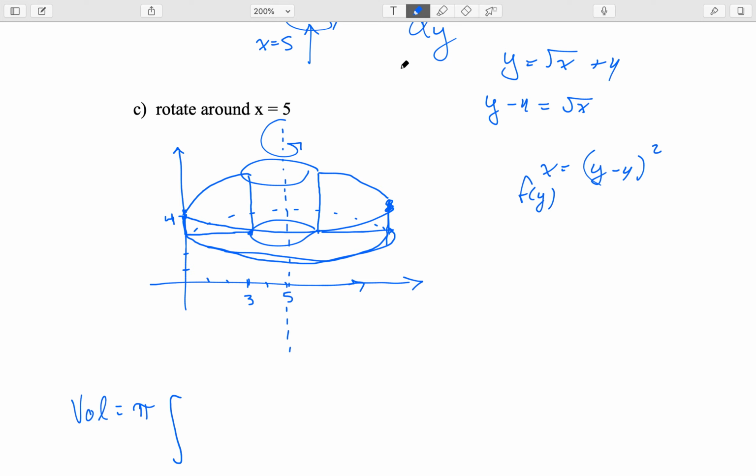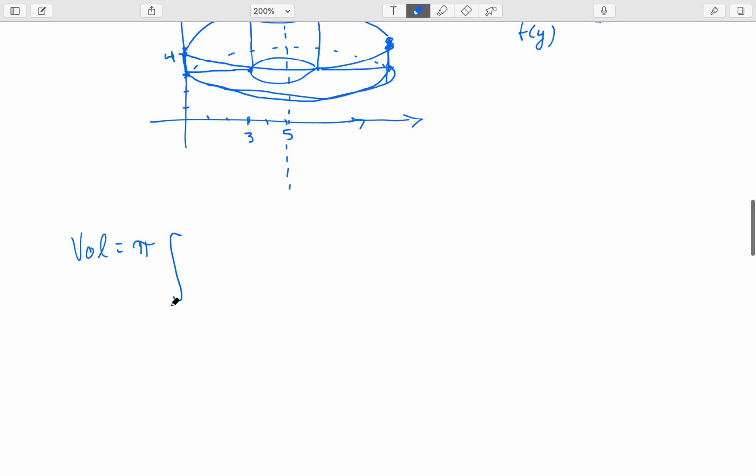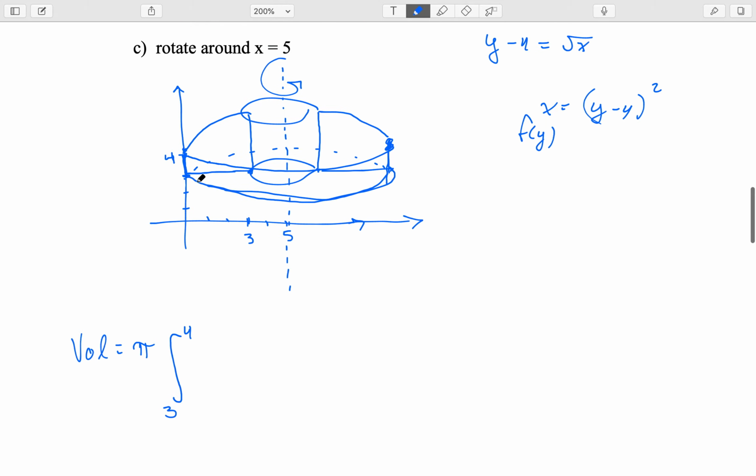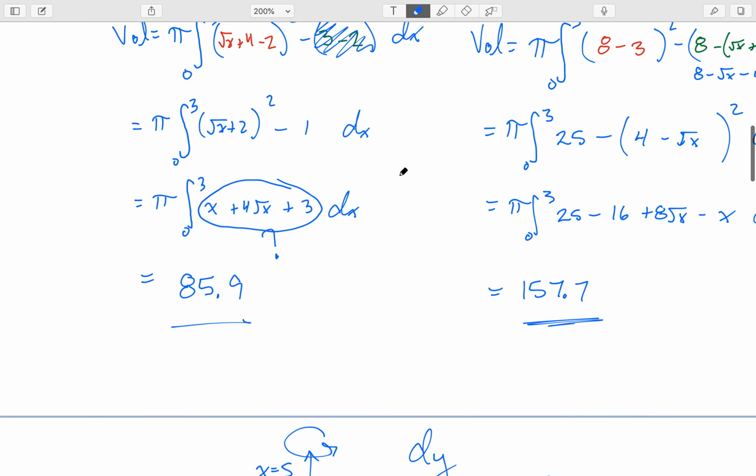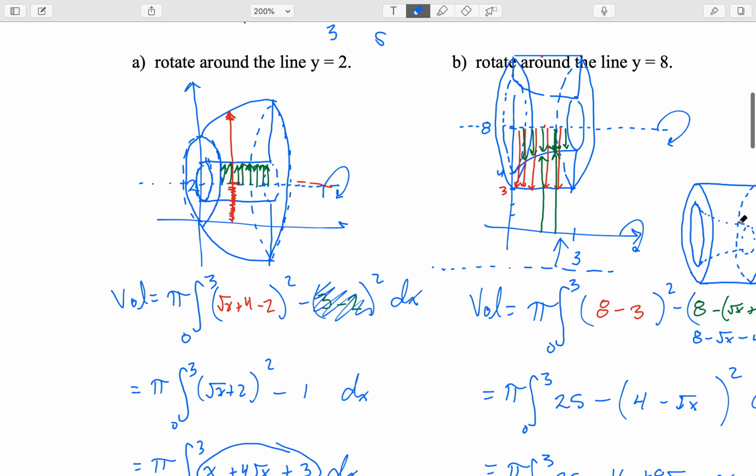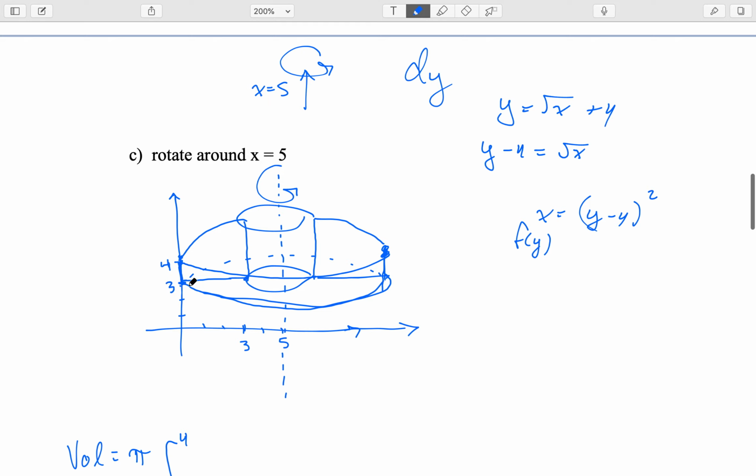So where is that? Y minus 4 squared is this part of the curve, right? I'm going to start here. So I'm integrating to y. From here to here, it's all along this flat. I'm not onto the curve yet. So from here to here, this first part, I'm going from, not from 0, from 3 to 4. So the first part, doing dy from 3 to 4, it's a constant flat line. It's kind of like our previous one where we had the flat walls on the outside and then the curve on the inside. Same thing. This first part from 3 to 4, it's just going to be the outside and the inside.